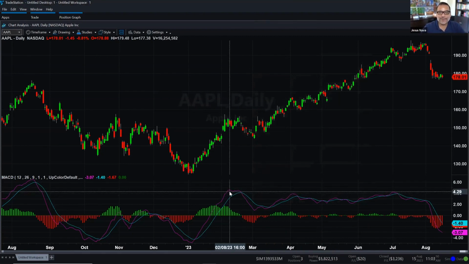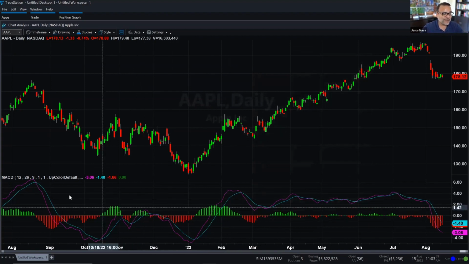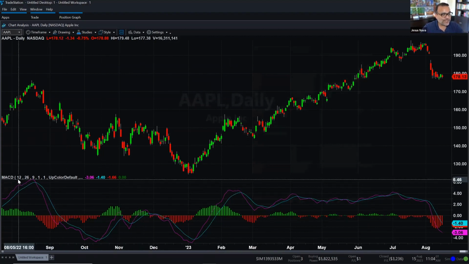The magenta line is what we call the MACD line. And it's a difference between two exponential moving averages. If you're really familiar with the MACD, you know that those two moving averages have a length of 12 and 26. Those are default parameters. The 12 and 26, we've grown accustomed to using because that's what the MACD provides.